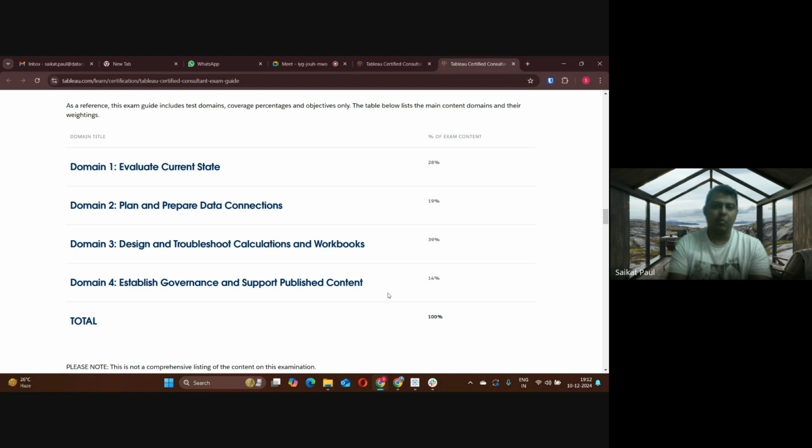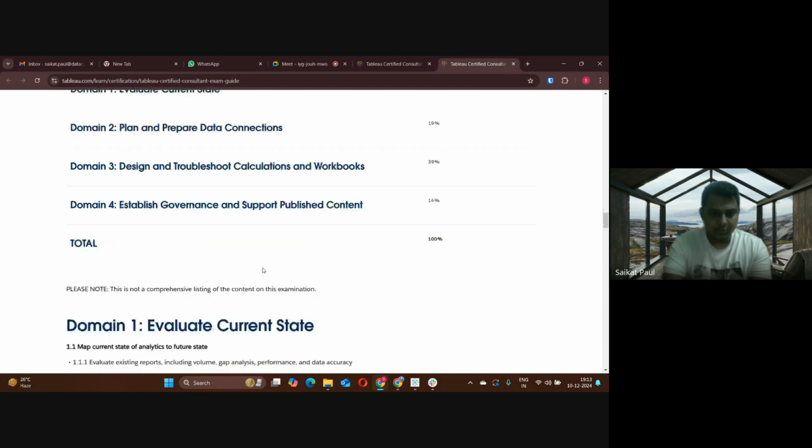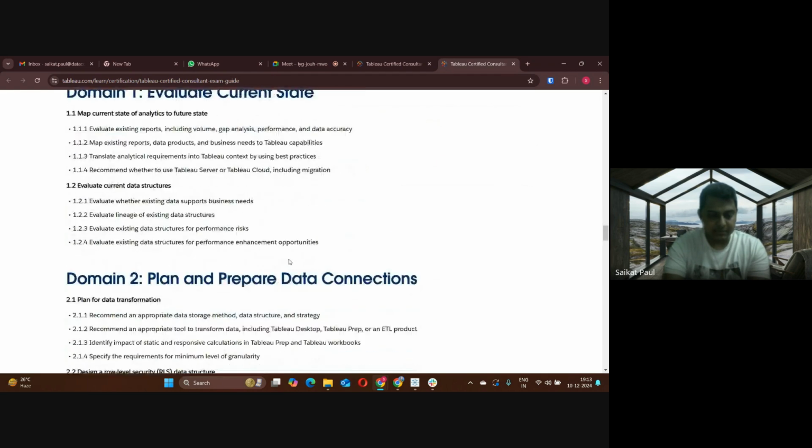Once you complete the desktop and data analyst part, trust me, you will be like, okay, boss, I haven't completed any of this part. You'll be like, how do I clear this exam then? And you search anywhere, you will not find good quality material to study for Tableau Consultant. So that is the main purpose of keeping this session, so that together we can learn and clear this exam. As you can see, there are various parts that you need to learn.